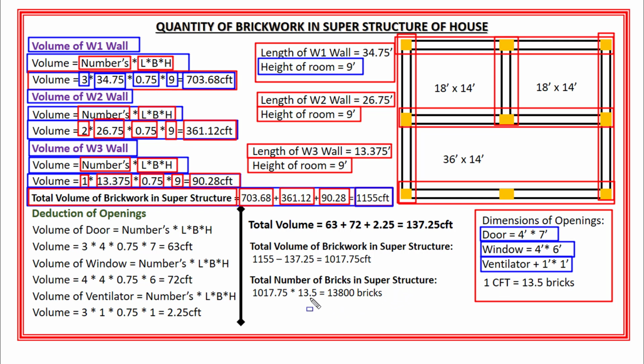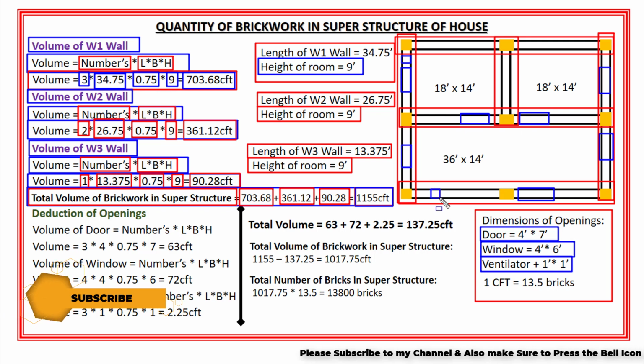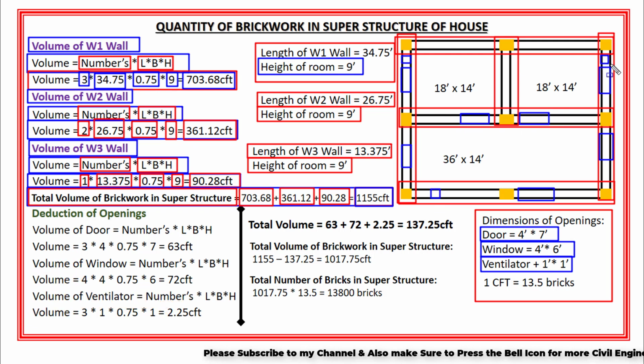Now if you look at the plan and also at the 3D model of the house, you will clearly see that I have three number of doors in this house. One door is for the living room and the remaining two doors are for the two rooms. Okay. Also, I have got four number of windows in this house. Okay. Two windows are provided in the living room and one window for each room of this house. Right. And also I have got one ventilator in living room and two ventilators for both rooms. So the total number of ventilators in this house are 3, right?